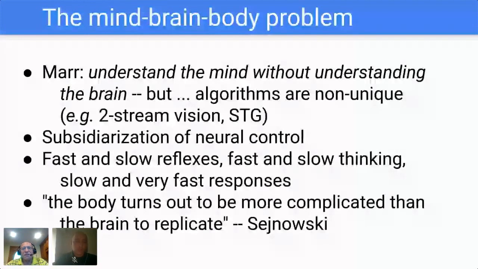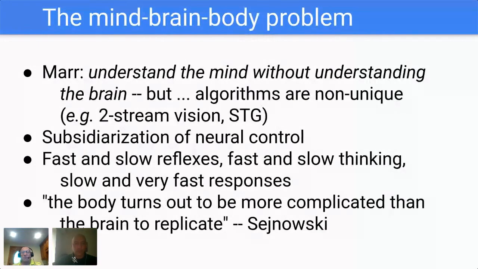We, of course, want to understand all of these levels. Marr, who most people will be very familiar with, David Marr, came up with the notion that we could understand the brain by understanding the problems that it solves, then going down to an algorithmic level, then going down to an implementation level. And from his perspective, the implementation level really didn't matter because it could be silicon and it could be neurons and it could be anything else. So in paraphrasing him, perhaps somewhat unfairly, we would say he can understand the mind without understanding the brain.